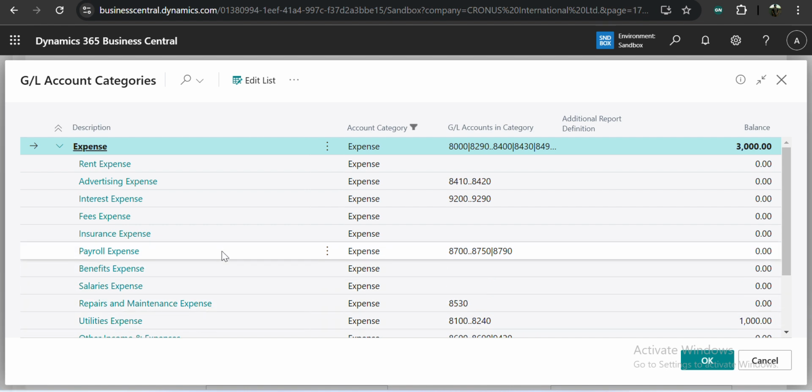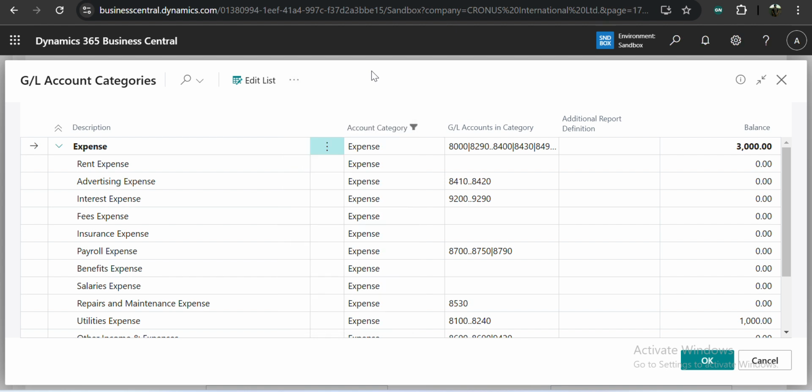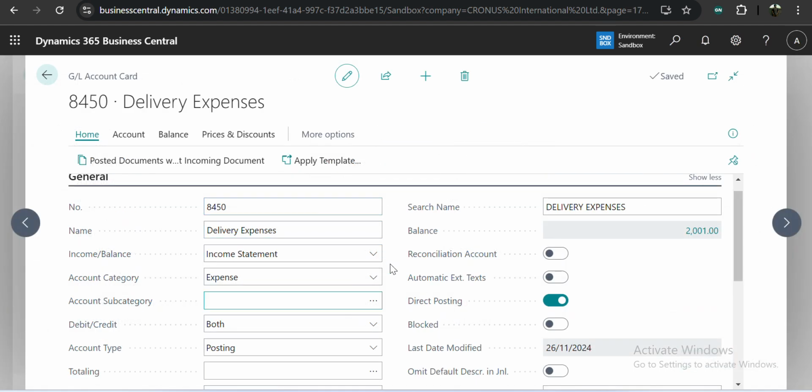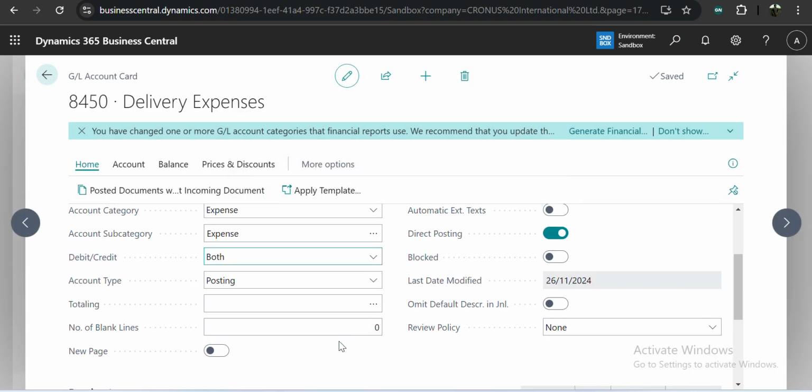For example, if a new account occurs and you want to create a separate subcategory for that new account, then you can create a new sub ledger. For that you can click on New over here, but this is not our topic right now. I just want to show you that if you want to create a new category, you cannot create it in the account categories. You have to come to the sub ledger accounts to manage that. For the time being, it was specified as expenses, so we are going to specify that again.